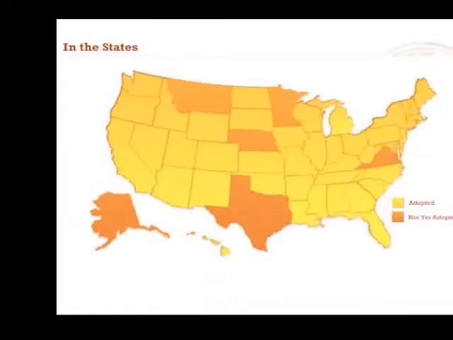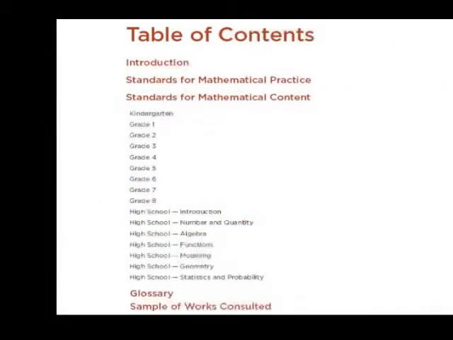Right now, as recorded, not every single state has agreed to adopt these. More than is identified here have committed to adopting. But it looks like for sure we're going to be without Texas and Alaska. But the other ones are really thinking about it. The whole goal is that no matter where you grow up in the United States of America, you have a common set of standards. That's really the baseline. And this is where it gets a little bit confusing.